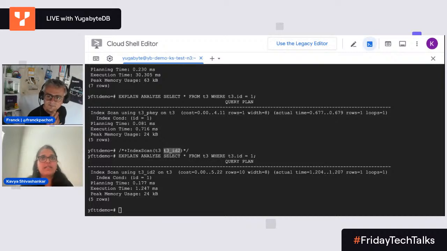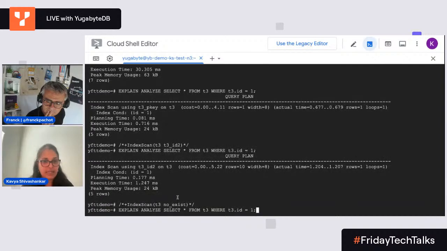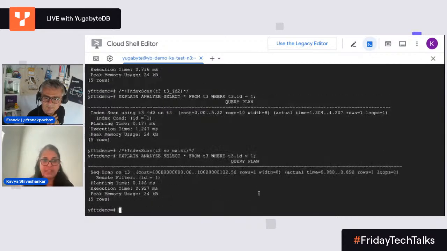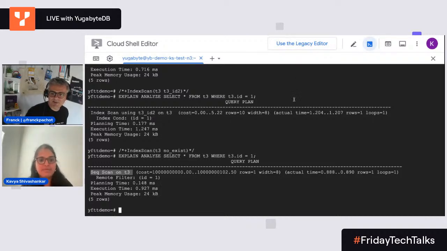Similarly, I can say I have another option to say don't use index scan, but do not use it. This is as good as saying sequential scan on T3, but it's a convoluted way of saying it. Essentially, it moved away from using an index scan and did a sequential scan on T3. That's interesting because we see how it works. It puts a very, very high cost to try to not use it. So it still uses it because it doesn't have the choice, but with a very high cost here.